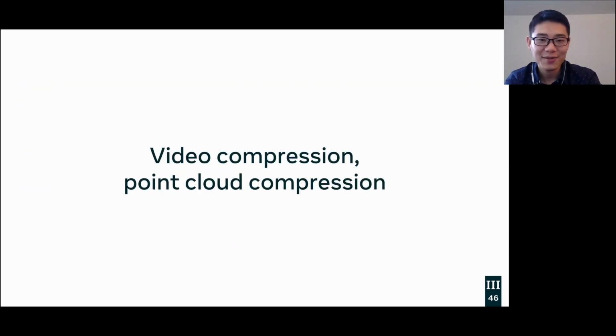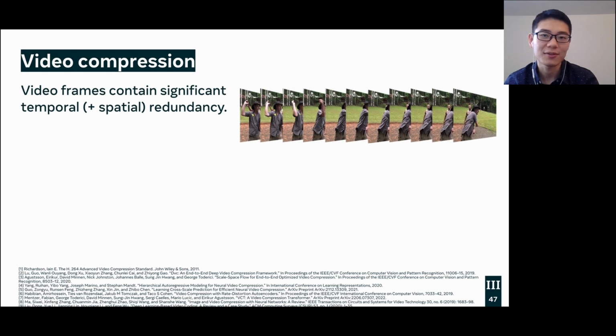The neural compression methods we've looked at so far were mainly developed for image compression, where we have a good set of tools for handling images, such as convolutional neural networks. Now we'll take a high-level look at two other data modalities, videos and point clouds. And due to the high volume and dimensionality of such data, we often need to be more careful about how we feed them into our neural networks. And the research so far has mostly focused on lossy compression with rate and distortion being the criteria.